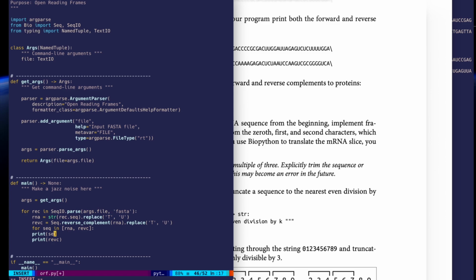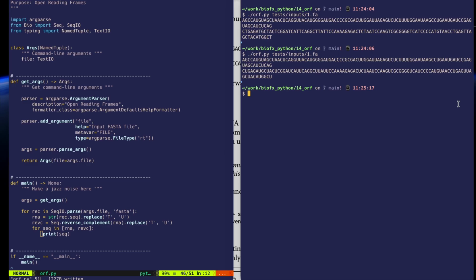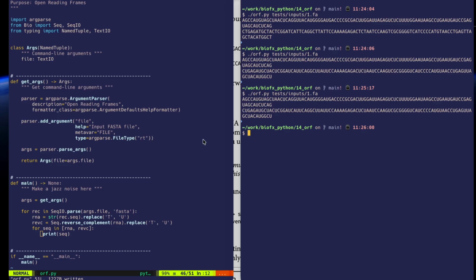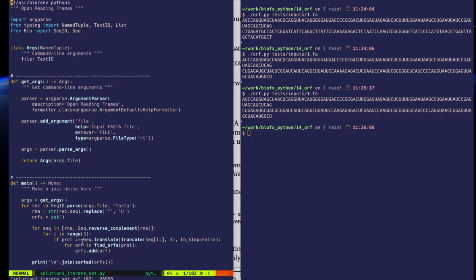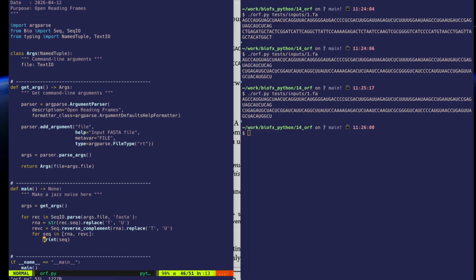Instead of printing the sequence, we can make one change here, again with the process of coding. Let's make the minimal amount of changes and then keep running our program. Okay, so that works. Instead, how can we print the translation of that? Let me double check with my solution. Yes, I'm going to be using seek translate. Let's build up to that, so instead of printing the seek, let's do seek translate.